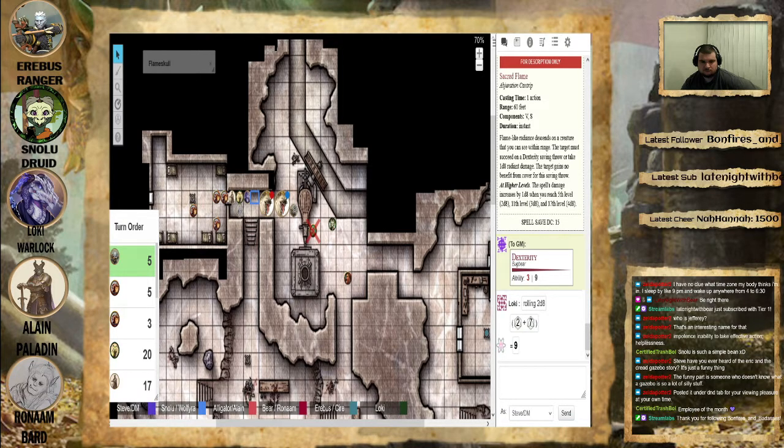Five, 10, 15, 20, 25, 30. At least burn my bonus action. If I can see this bugbear right in the doorway, I'll mark him with Hunter's Mark. Okay. Yeah, you're able to kind of see him. He's pretty big. All right, so I will mark him. Can't really make a good shot, so I'm gonna hold off on the action. Okay. That'll be my turn.